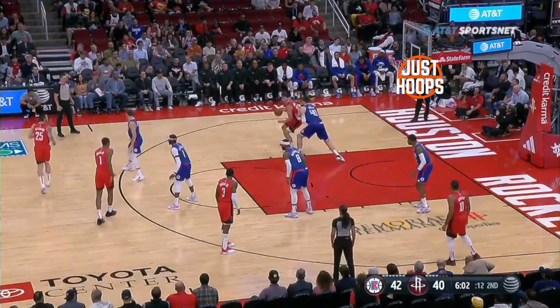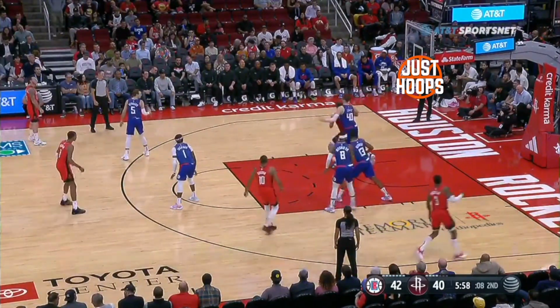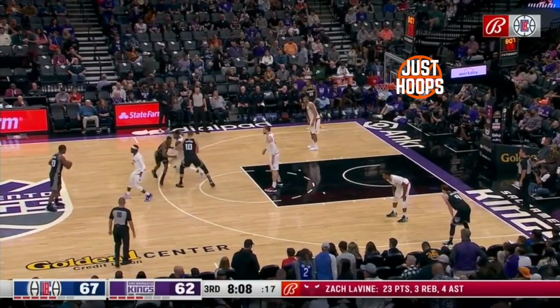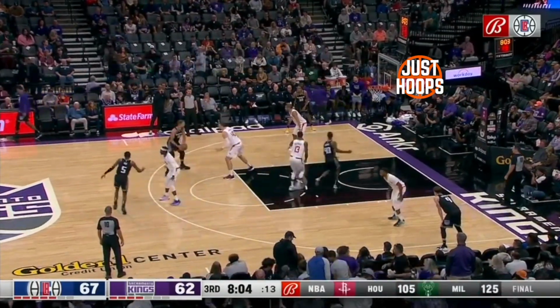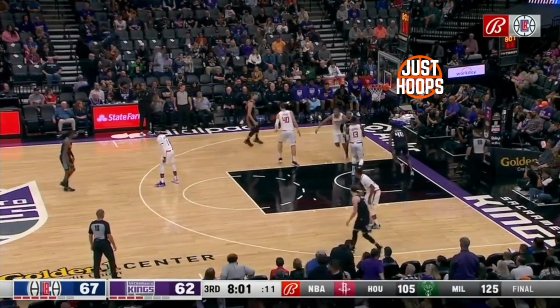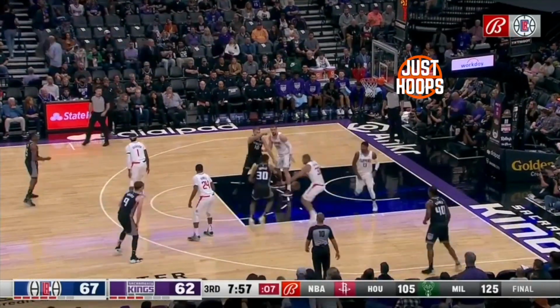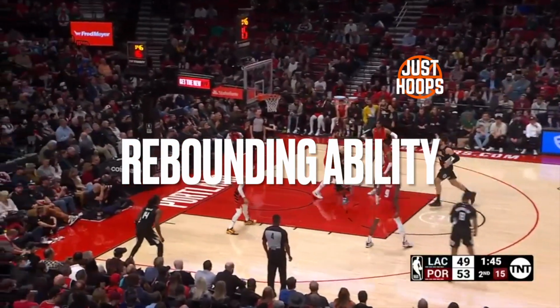His ability to be physical and active, you can see his hands are in good positions, his feet are really quick when he's in the paint, and it's very hard for quicker guys to create advantages because they get bumped out, and secondly, stronger guys can't create advantages because he does such a good job with his activity. So his ability to wall up and ability to be the first puncher is what makes him so successful in the post.